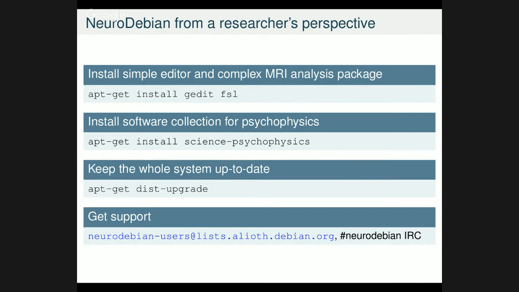And then you can keep the system up to date. So with a single command or two, or a button click, you can keep the system up to date. And if you're running, let's say, a Debian stable release, you have a guarantee that the upgrade will not break anything. We provide support channels such as the NeuroDebian users mailing list and an IRC channel on NeuroDebian.